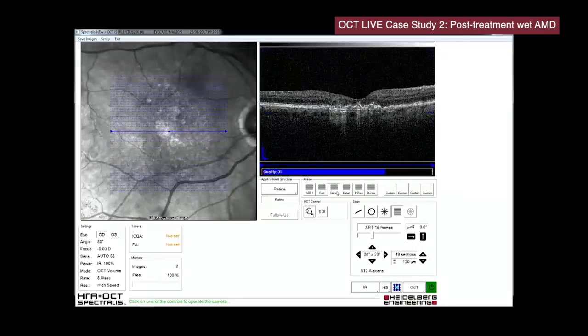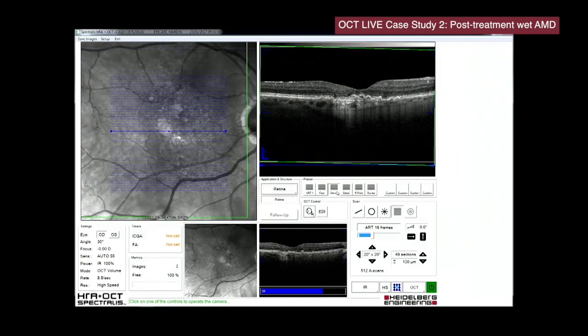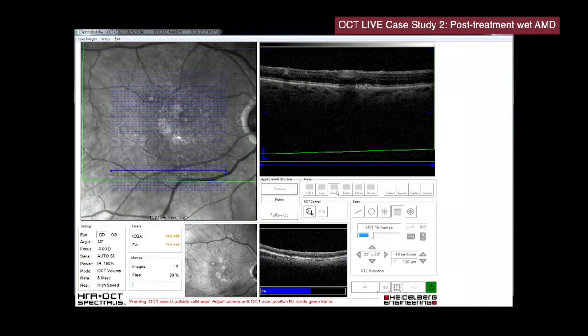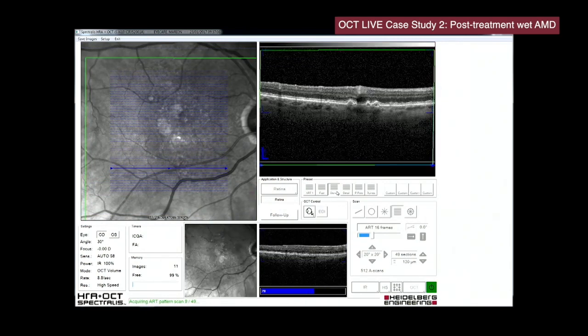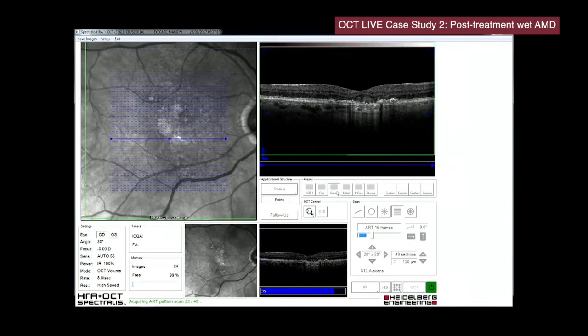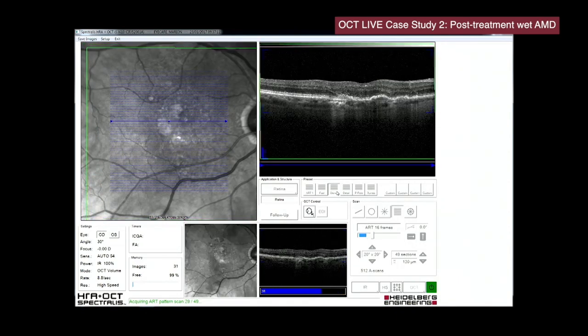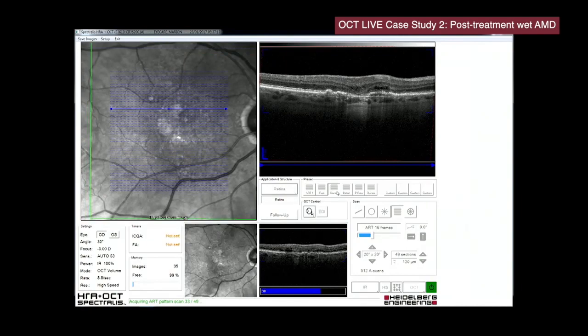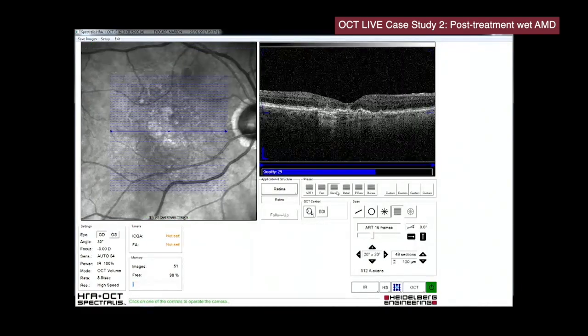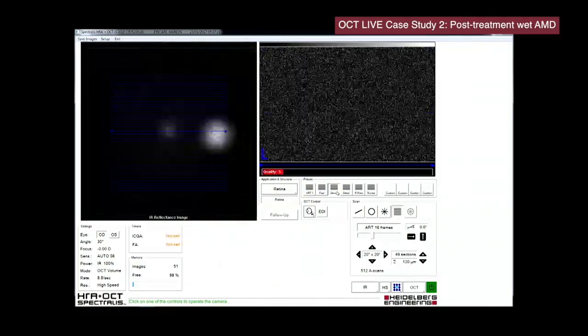And again, a macular volume scan. And notice that Marion hasn't got stable vision because of her macular changes. She's unable to monitor the fixation target, but it doesn't matter because with eye tracking, we're able to still record the macular scan very effectively. Can you have a quick look at the other eye, Phil, please?